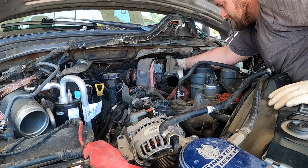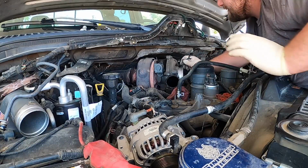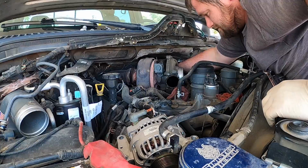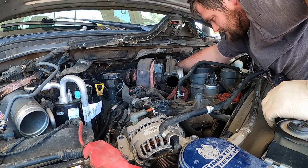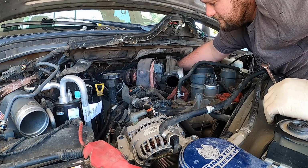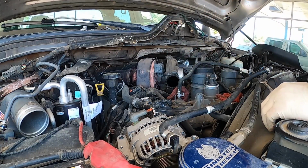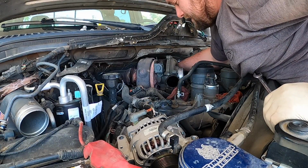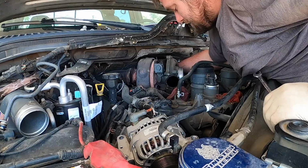It should be pretty tight, so that's good. These bolts, they rattle out. I've seen some come in with no bolts in it. It's bad for the up pipes. The turbocharger's moving around.